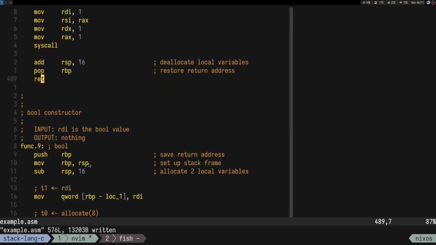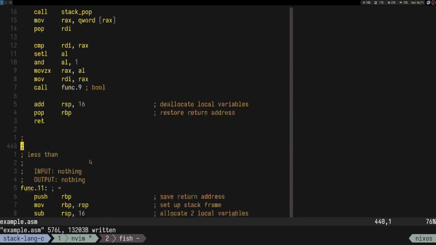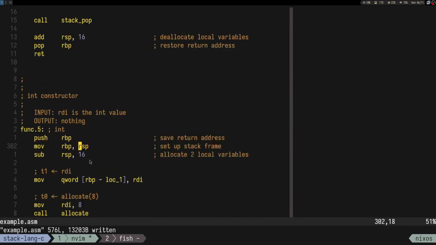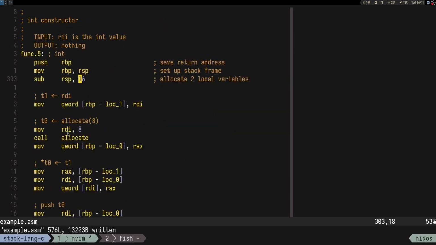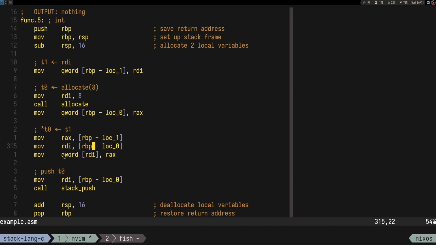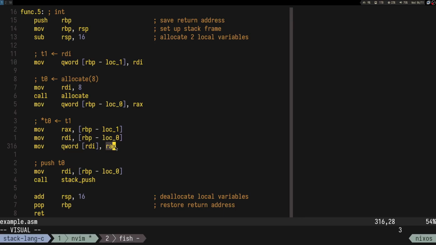So let's see when we create an integer. How do we create it though? Maybe it's something there, int constructor. So we allocate 8 bytes, right? And then we move at this address the rex register.